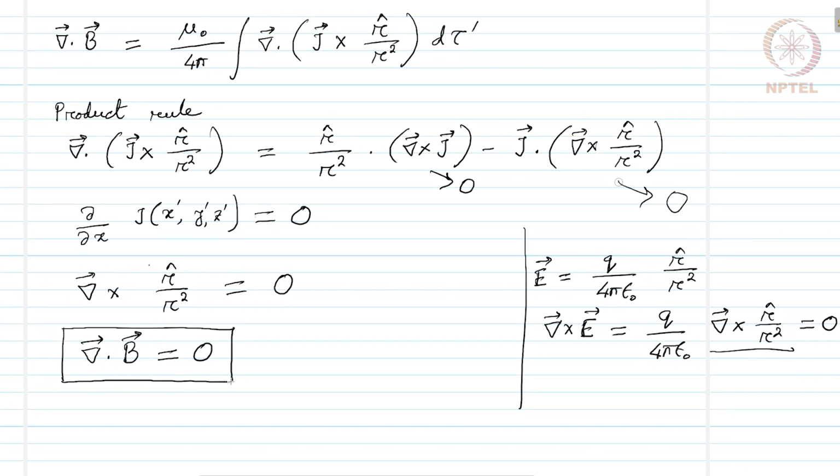So, we have obtained one very important result. While in case of electric field we had divergence of it, that was the volume charge density over epsilon naught, here for magnetic field we have found the divergence to be 0. In a previous example, we have seen that curl of the magnetic field is non-zero, and we want to explicitly work out the expression for curl of the magnetic field in a generic situation. Let us do that now.